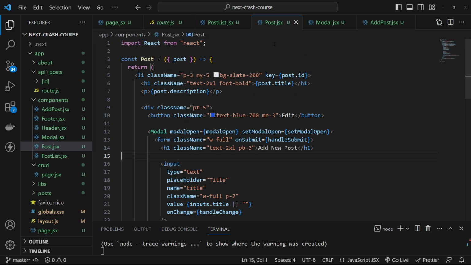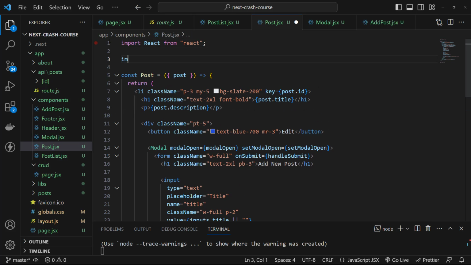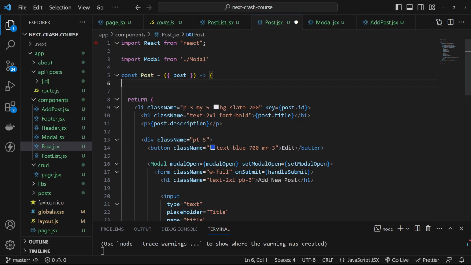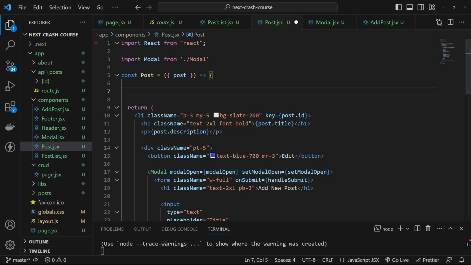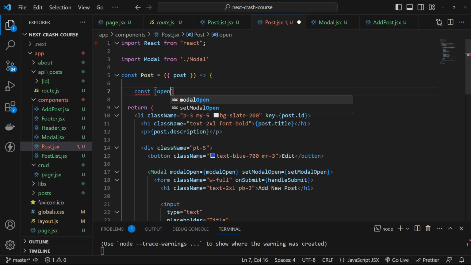I will scroll up and first I want to import Modal. So let's say import Modal from ./modal and inside this post function I am going to create a state. So let's say const openModalEdit and then setOpenModalEdit equals useState.